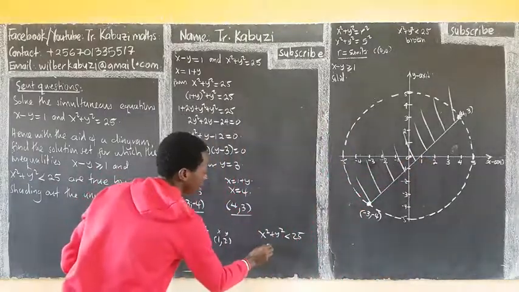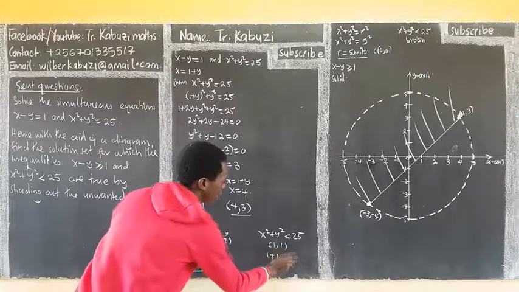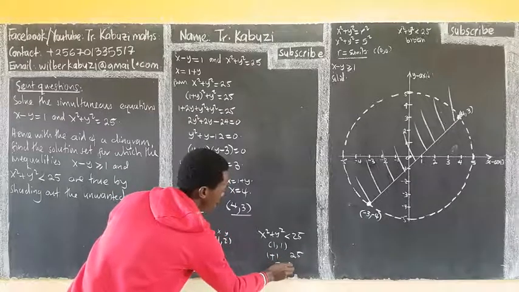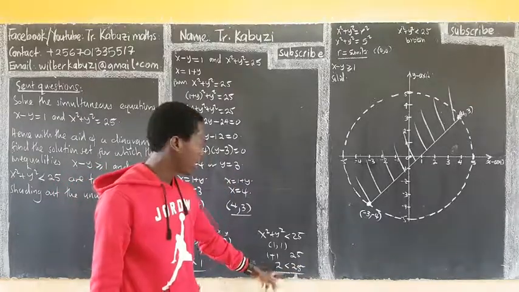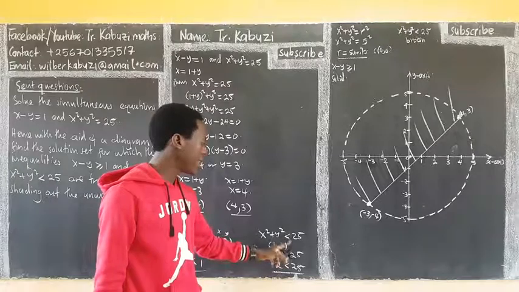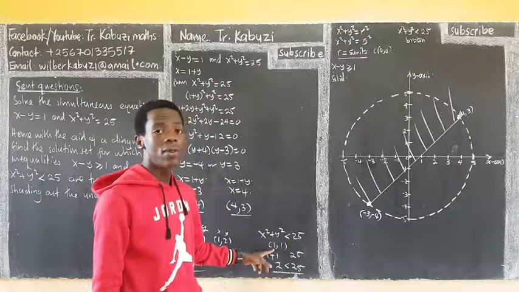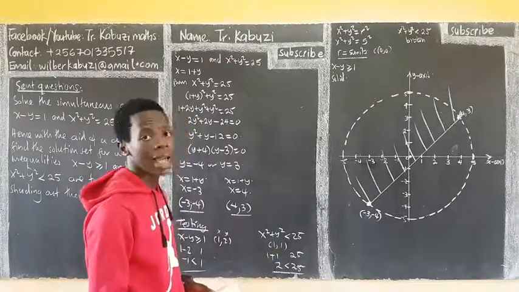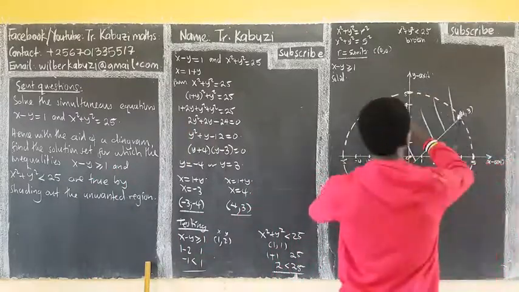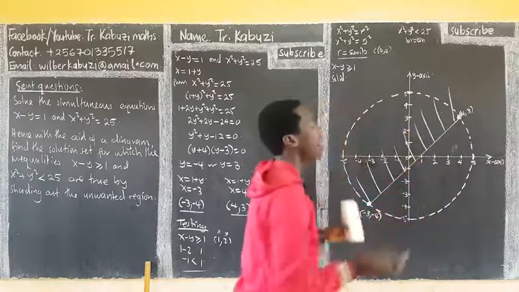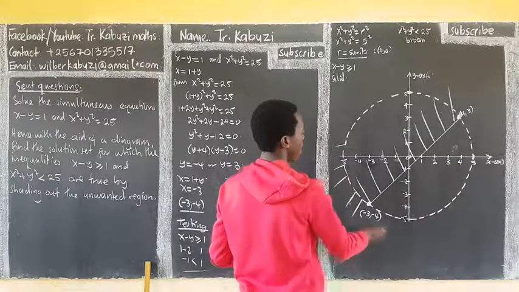So if I take the point (1, 1), I have 1 squared plus 1 squared, which is 2, and this 2 is less than 25. So you see that this one is satisfying, corresponding with the less than. So when we got this point from, it means that that region is satisfying the condition we have there. So the inside, within the radius, is wanted, and the outside now becomes unwanted. So that's why I'm shading outside that radius.